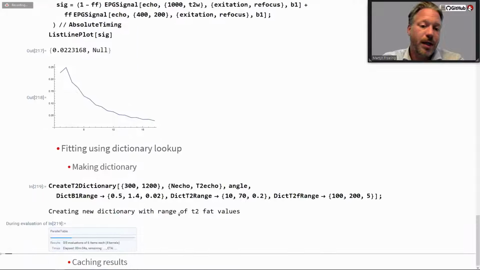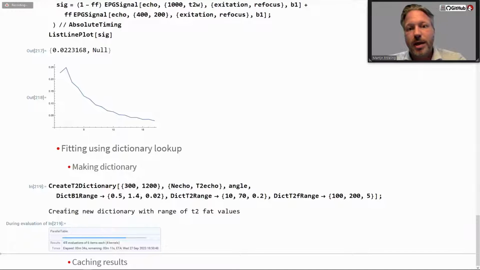So we're creating a dictionary of all possible solutions that can happen in the search space. And we can do this really quickly using parallelization, in this case with ParallelTable. Once we've done it once, we can use these solutions in our minimization algorithm rather than the full model. So of course we lose some accuracy, but we gain a lot of speed.